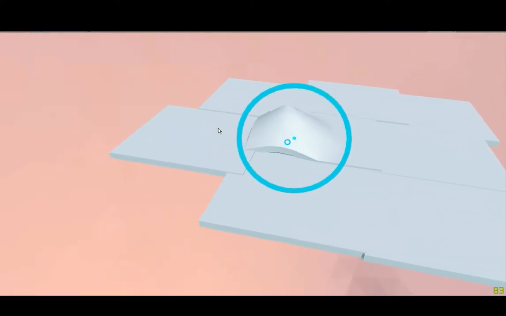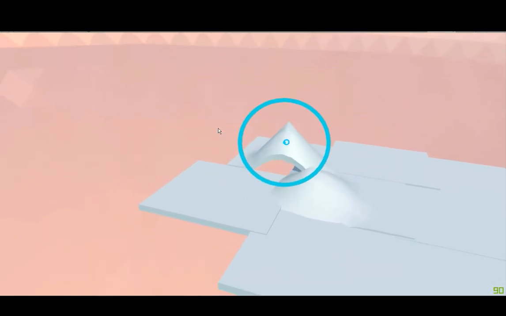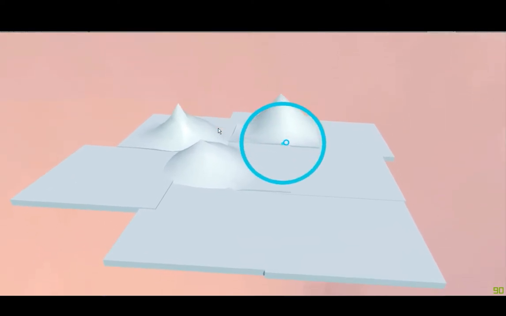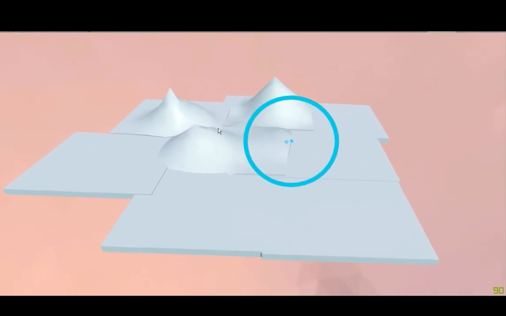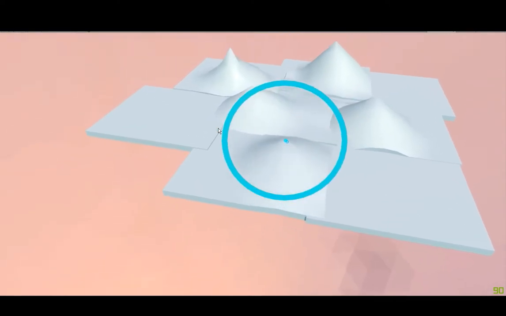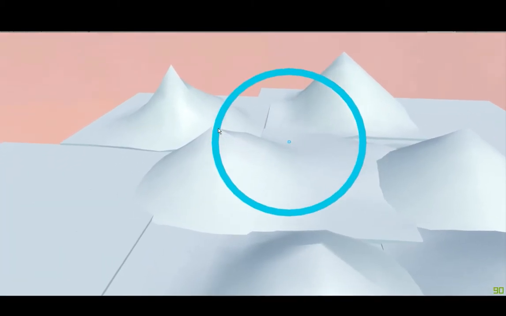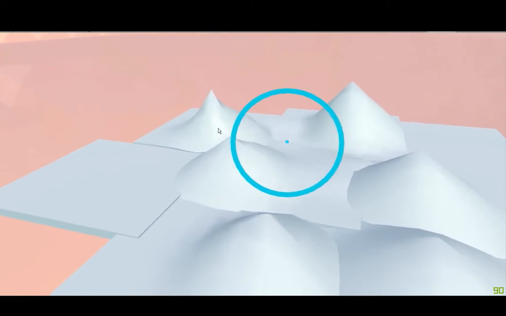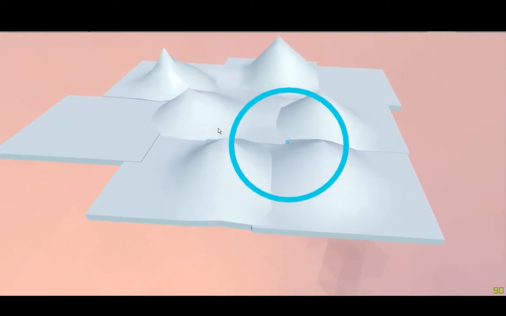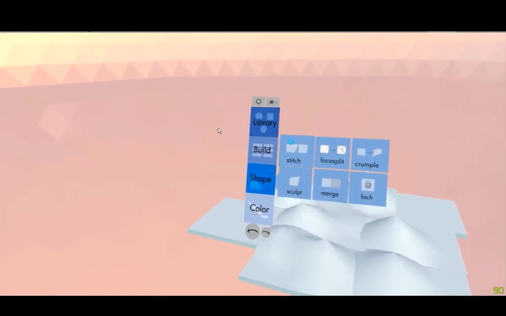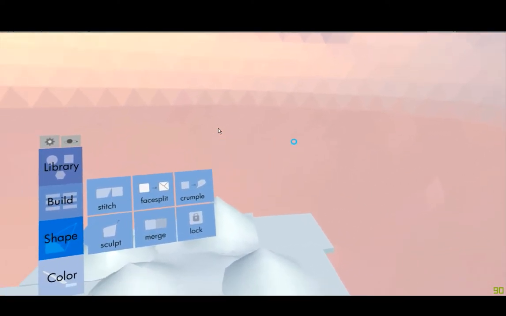So I'm going to make some sand dunes just with the sculpt tool. Alright, that looks good. And so I'm just going to scale this up after I make everything, because it's just easier to make a full scene at this scale than it is to start building when they're enormous.